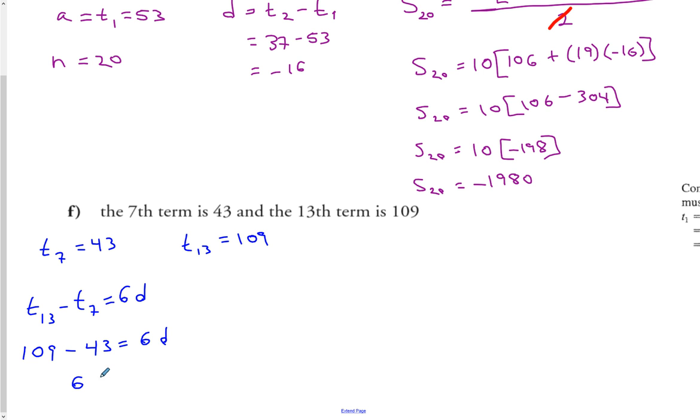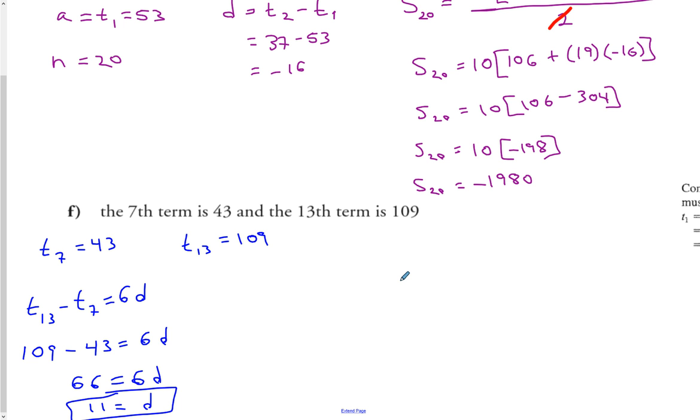So that's going to be 66 equals 6 times our common difference. So our common difference is 11. Okay, so now we know our common difference. We need to find the sum. So the sum formula means we also need the first term. Otherwise, we can't use it, right? Because it's in there. So we need the first term, and this doesn't give us the first term.